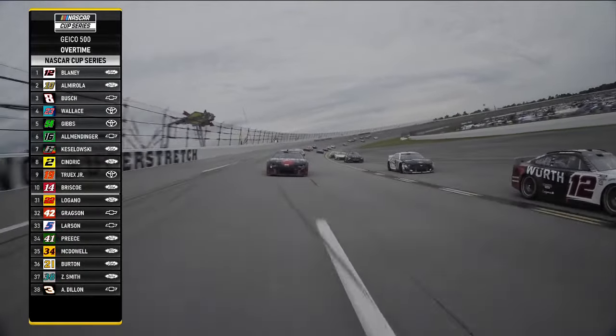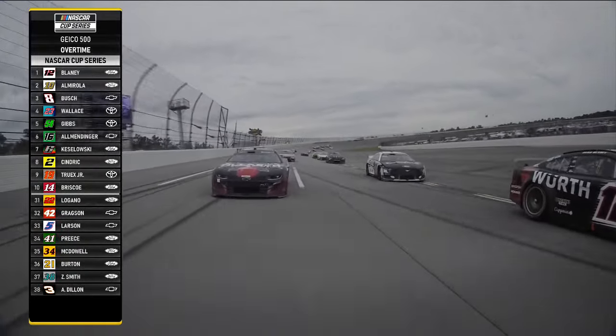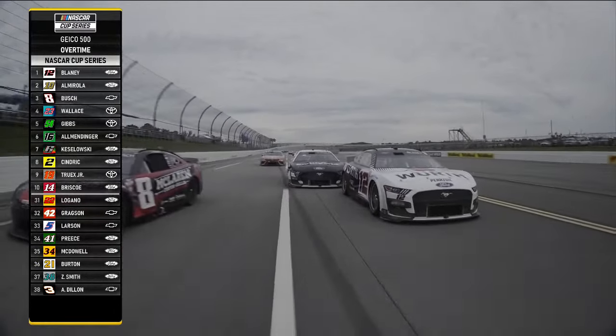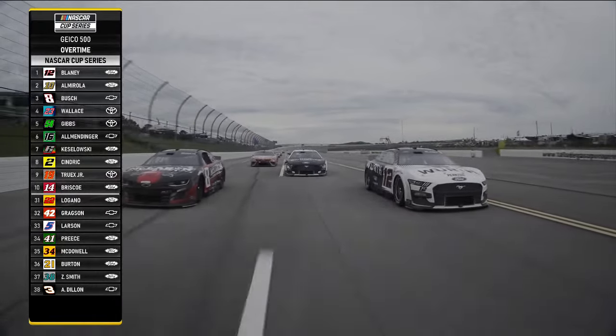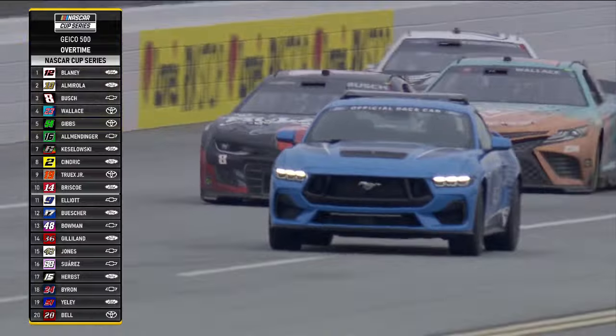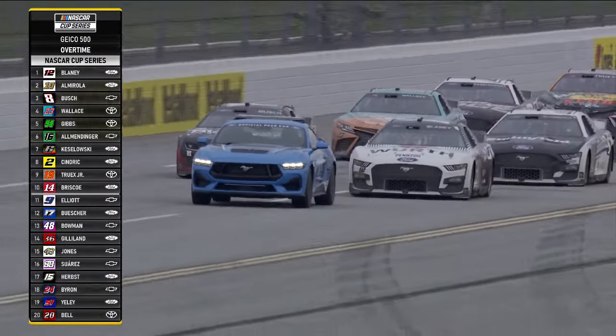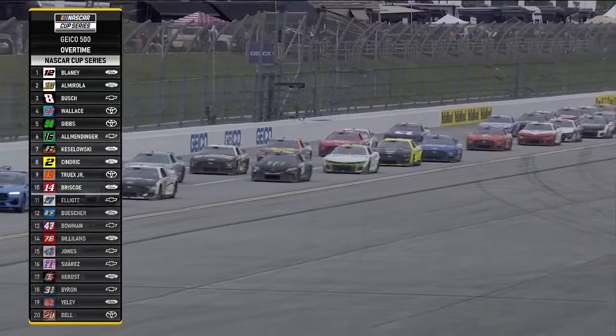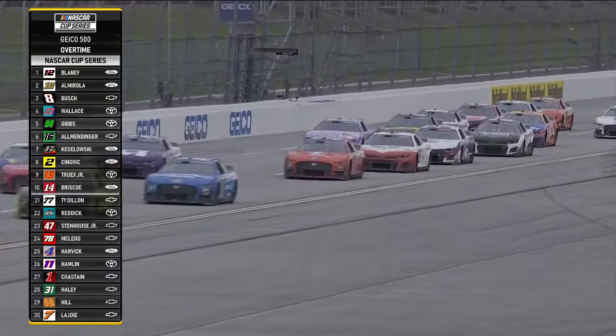Well, you're sitting here looking at the car right behind us, Randall Burnett. You heard him say, pit. We're not going to make it. And he stayed out on that racetrack. That one's tight. So the first driver in the field that got fuel under this caution is William Byron in 18th, then Christopher Bell in 20th, and all the drivers behind him.